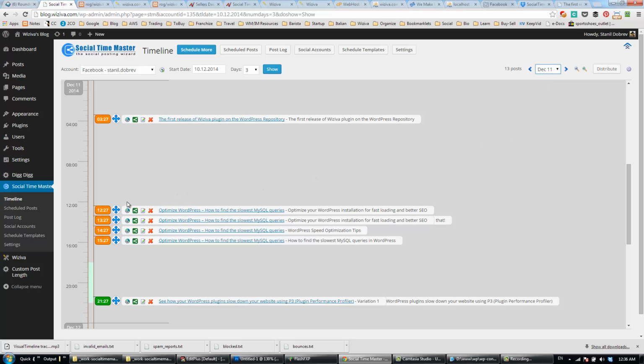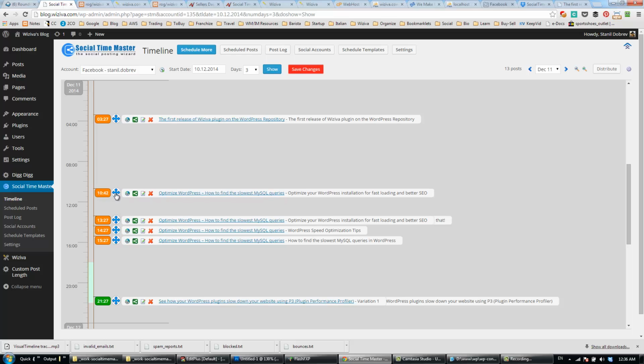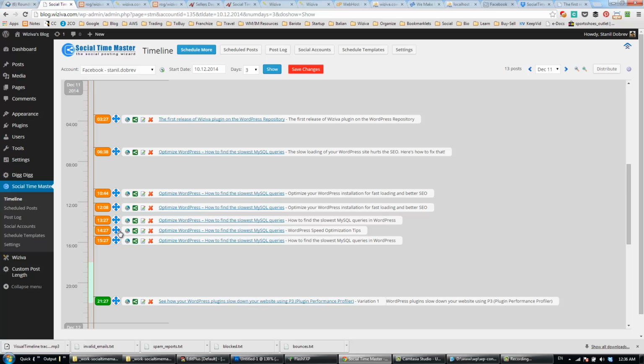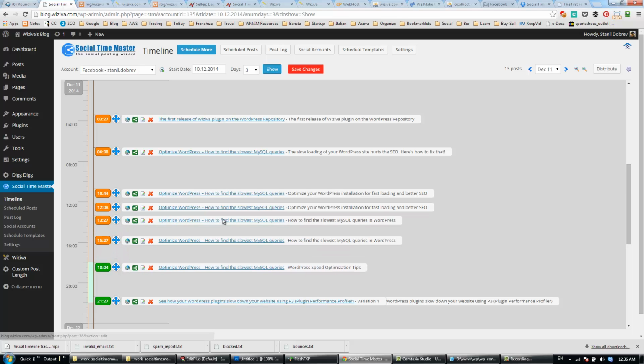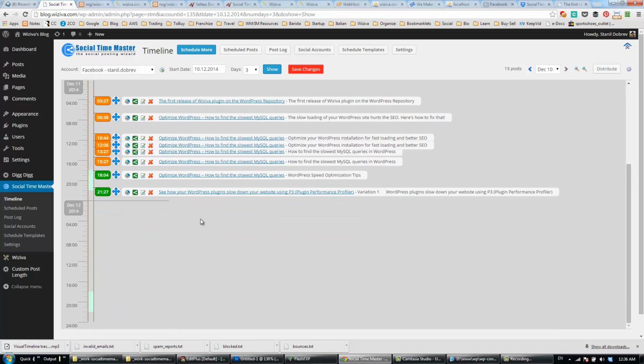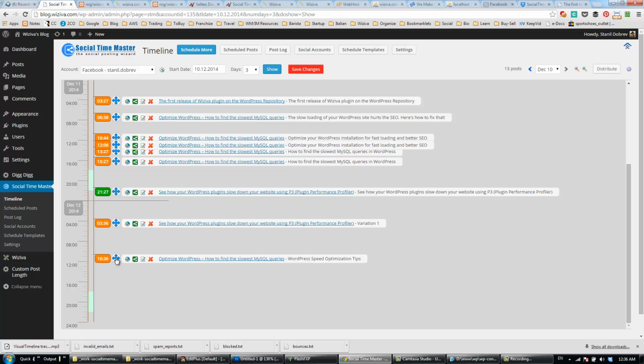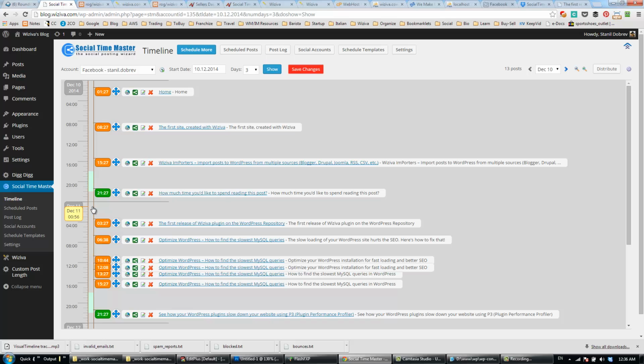Now, what can we do with the posts? We can drag to change the posting time. You see how the posting time is changing while we're moving the post up or down? We can change not only the time, but the date too. We can move the post from one day to another. Note that the time you see is your local time, and you know exactly when the post will be published. When we hover the mouse over the timeline, we see that yellow label, showing what time we're pointing to.